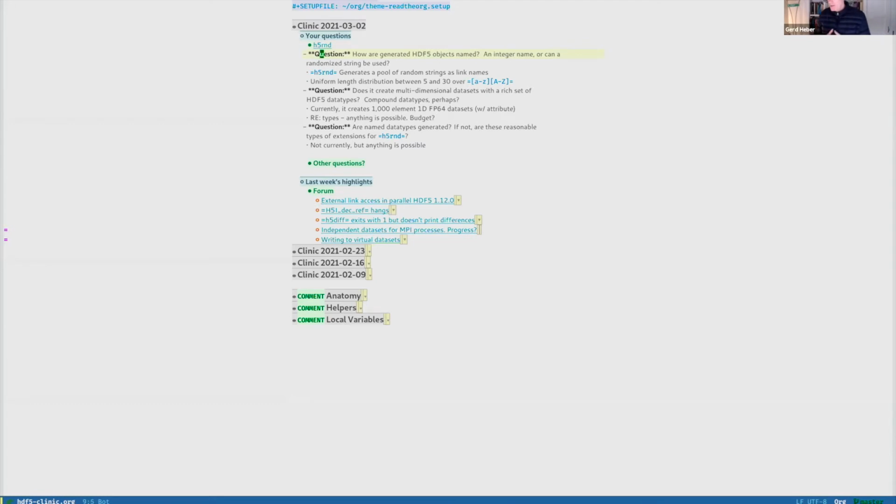That tool basically lets you specify parameters like the number of groups and the number of data sets, and then it will create a random structure that meets those criteria, and you can visualize the graph structure that was generated this way and generate an HDF5 file if you wish.